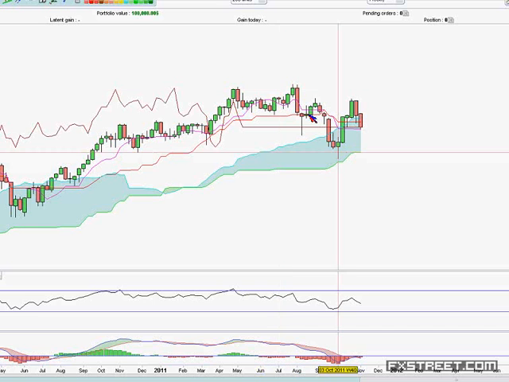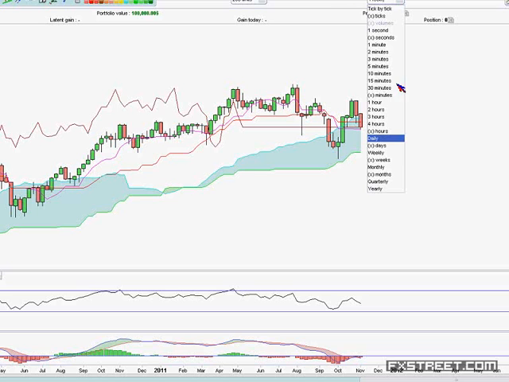So here at the moment, we've come back into the cloud, bullish retest, and now we're inside. So the bias here on Aussie dollar, on a weekly chart, remember, is still to the upside. But this sort of bearish formation looks to the downside. That's why I'm trying not to confuse my analysis with too many time frames.